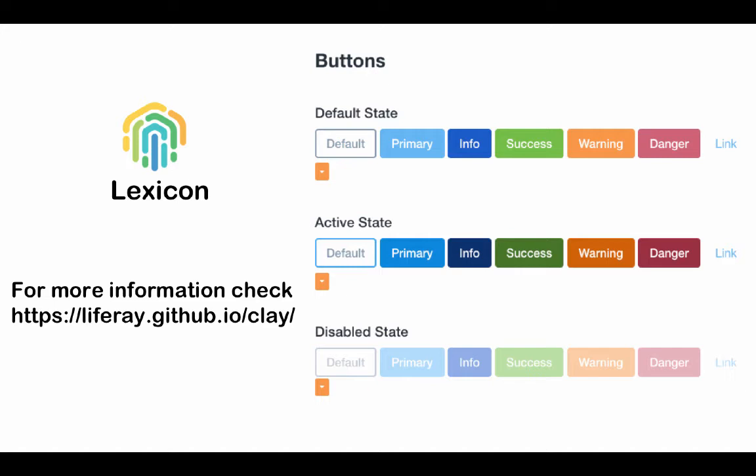In this slide, you can see the buttons from our Clay user interface components. And this button was designed using Lexicon guidelines to be easy for a user to recognize that this is a button with a specific functionality, wherever he's going to use this button in a desktop or mobile device. If you want to know more about Lexicon and Clay, you can click on the link on this screen.